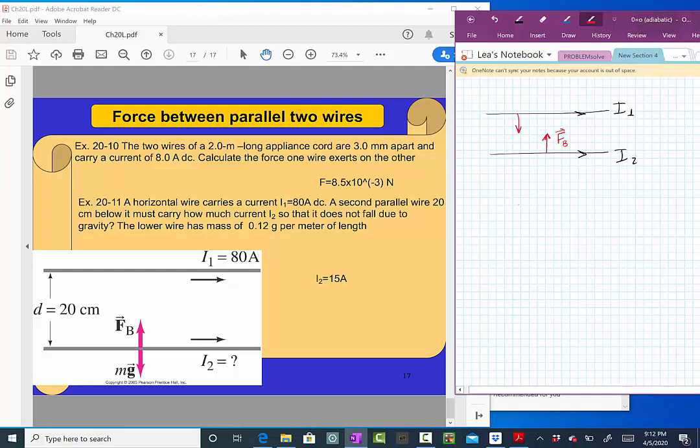I1 is also being attracted to I2, but we are interested in I2 in this story. As I said, my wire I1, I nailed it to the wall. My wire I2 is not nailed. It's floating there in the air because of this magnetic field.